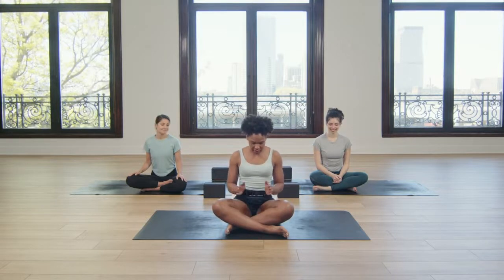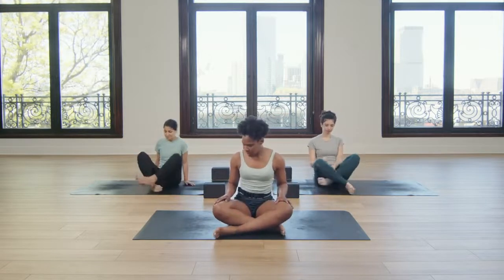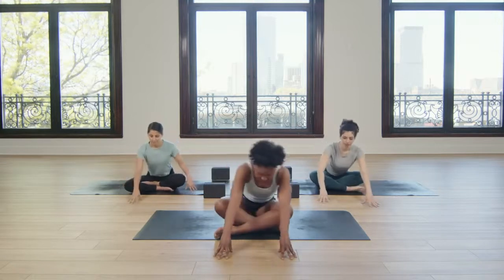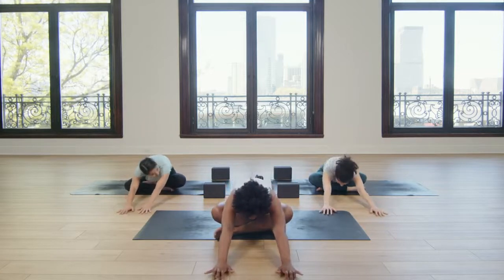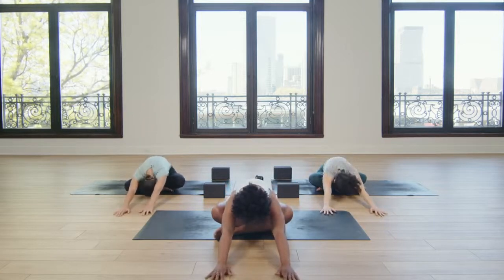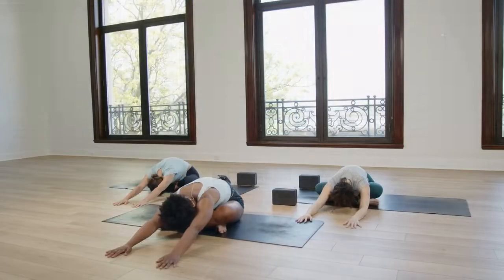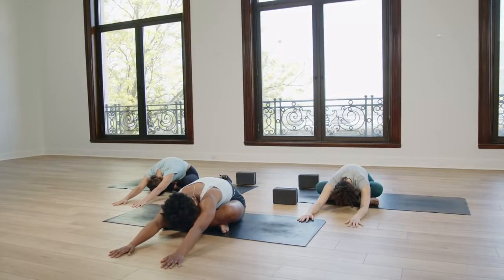Let's start in Sukhasana. So we're all there already, but we've been here a minute, so we can change the cross of our legs. With that new cross, take your hands forward, walk your legs back, and as the legs go back, stretch your fingers and your arms forward. So the arms pull the sides of the body forward. And then with that length, let the head and neck release. Allow the weight of the legs to release downwards towards the floor. Feel how the weight of the upper body even helps the legs settle.